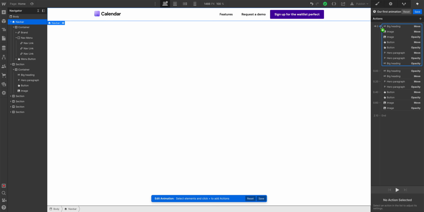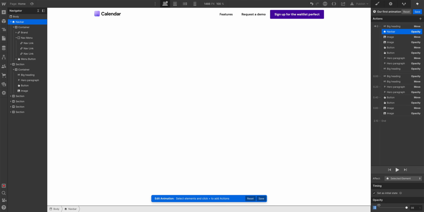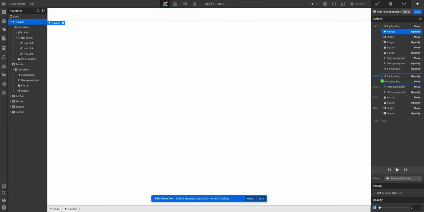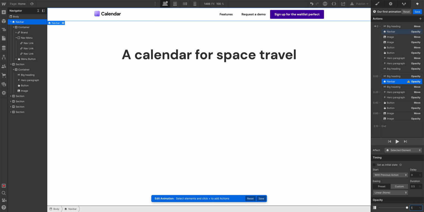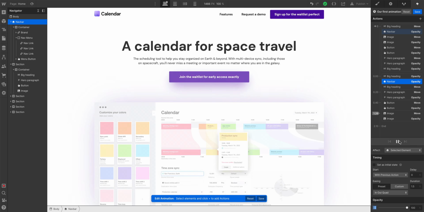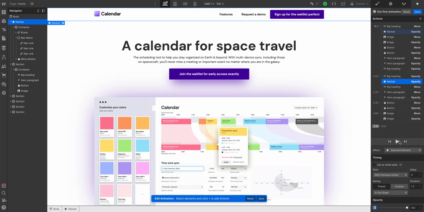One more thing we might want to do is something on the nav bar. So we can have its initial state. So up here, let's add its initial opacity might be 0. We could just say when the page starts loading, we could just change that opacity to 100. We know this in-out quad, and we could just say over 1.5 seconds. If we hit play now, it fades in. Looks pretty good.